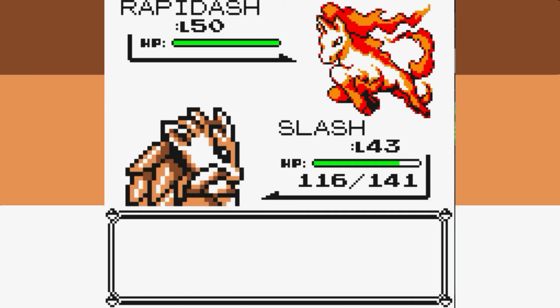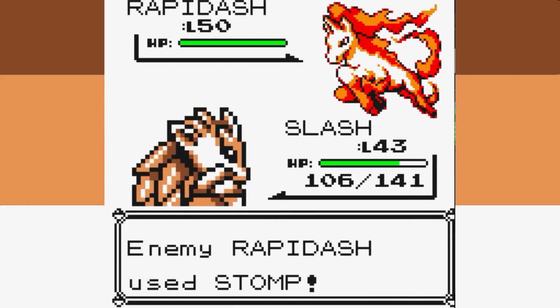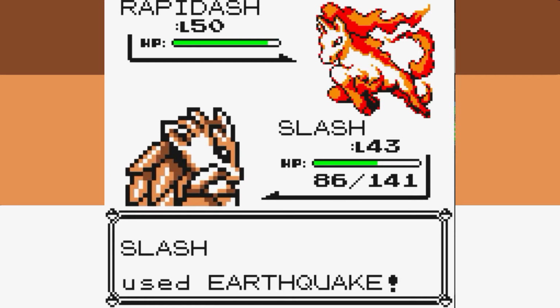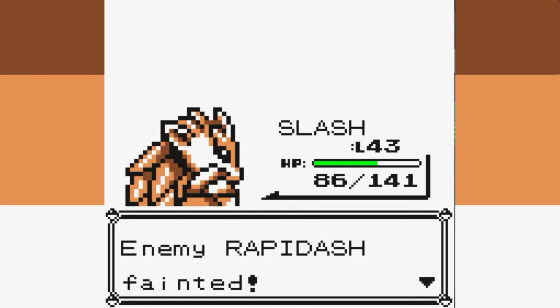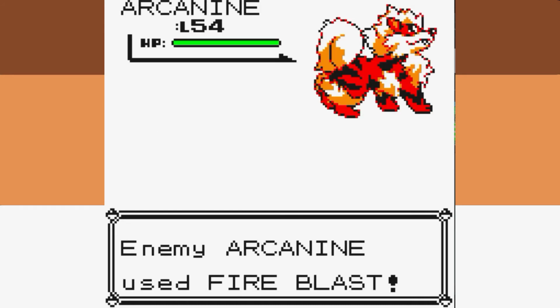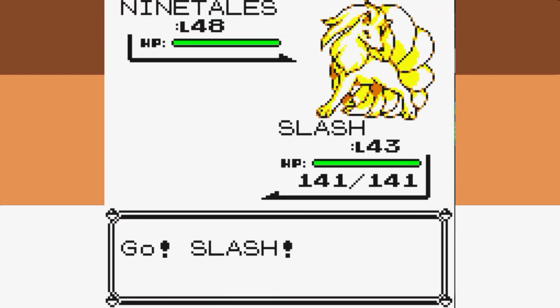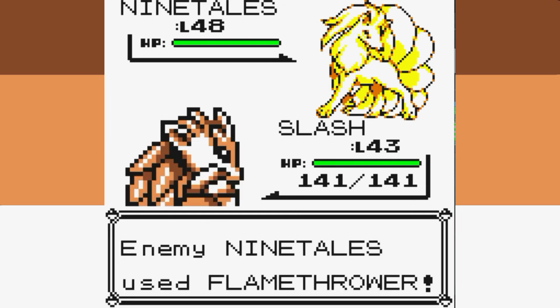Blaine's up next, and this battle is really frustrating. The Ninetales uses Confuse Ray, and that makes it really complicated when you go in confused against Rapidash. And then on top of that, Rapidash can outspeed us and makes us flinch with Stomp, it can trap us with Fire Spin, or it growls to lower our attack. We finally take it out with a crit, but get Fire Blasted to Ashes by Arcanine.